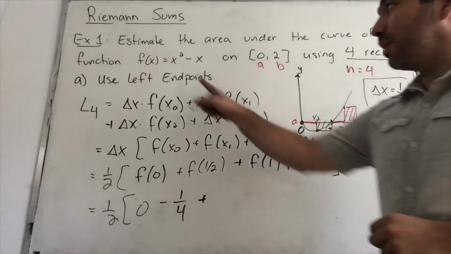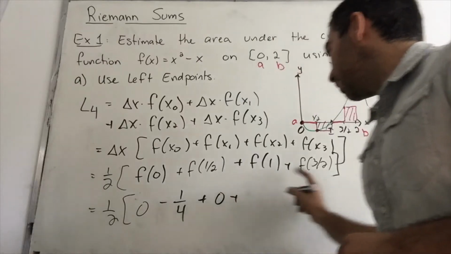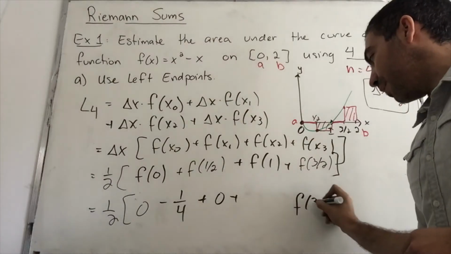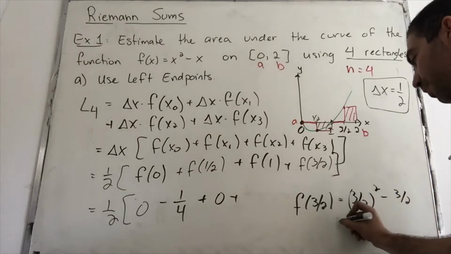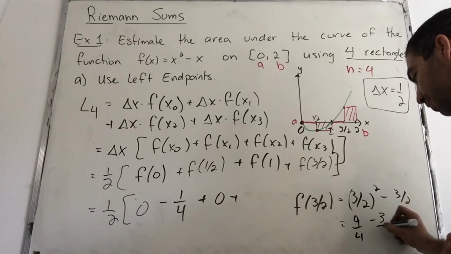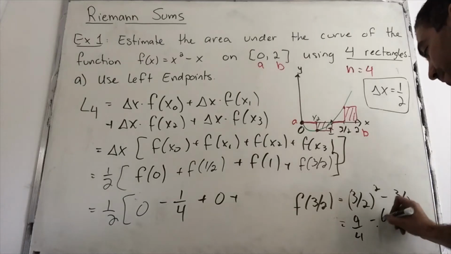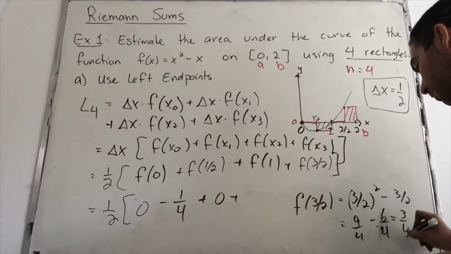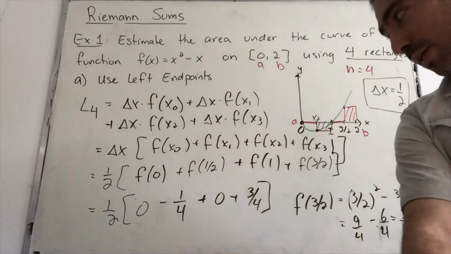Let's solve it. f of 1: if I plug in 1, 1 squared is 1, minus 1 is 0, as expected. And lastly, 3/2. Plugging in 3/2, we have f of 3/2 is equal to 3/2 squared minus 3/2. 3/2 squared is 3 times 3 is 9, 2 times 2 is 4, so 9/4, minus 3/2, which, multiplying the top and bottom by 2, is 6/4. And 9 minus 6 is 3 over 4, so we get 3/4. Okay, and now we could solve.